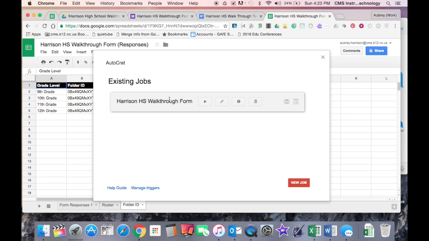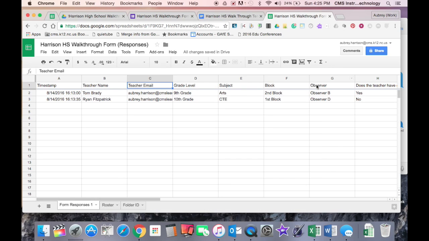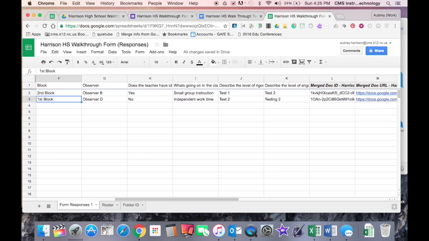And now everything in here is set up. So all I would need to do to get everything started is move my cursor up here so that this is highlighted, and then I have this play button that I can click on to run the job. And now the jobs have been run, they've been executed. So now I'm going to close this out here, and I'm going to show you the end result. So now you'll be able to see over here at the end of my spreadsheet, I have some information here. I have some links. I have a couple of columns that have been created because of the script that was run. So it looks like everything was merged successfully.